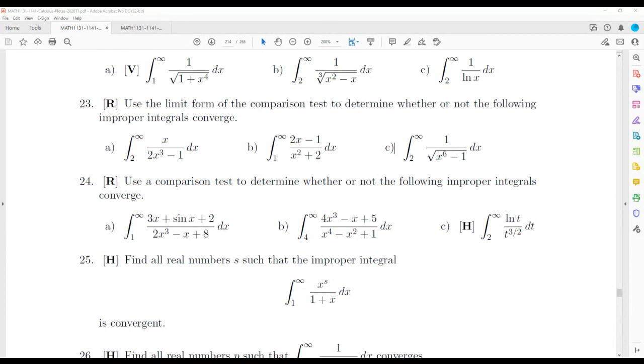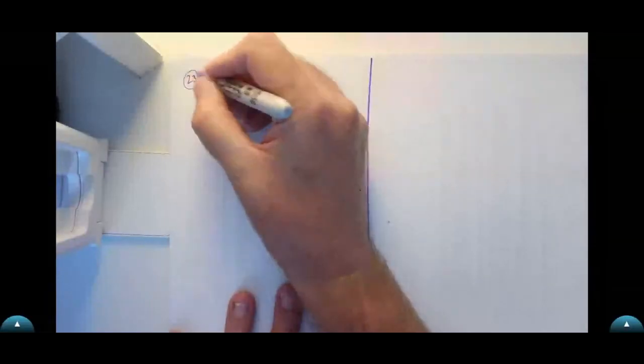Okay, so 15 people said it converges. 6 people said it diverges. Let's have a look. 6 people are still asleep. So let's look at the highest power, x to the power 6, and you have a square root. So it'll be something like x to the power 3. So I would think it converges. All right, so I won't do a full solution, but I'll just get the basics out.